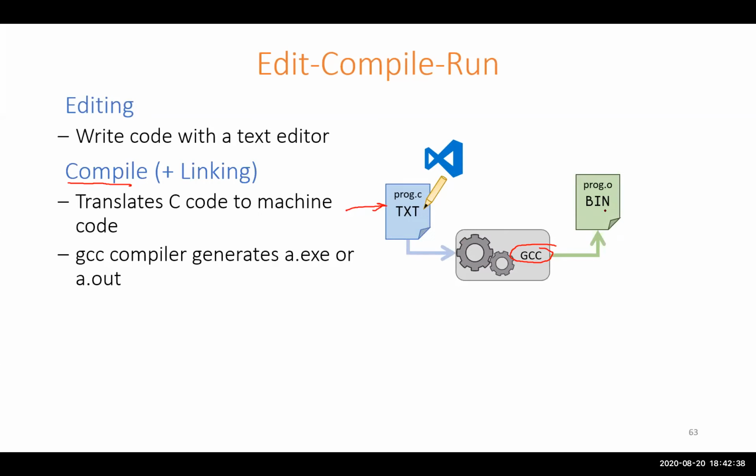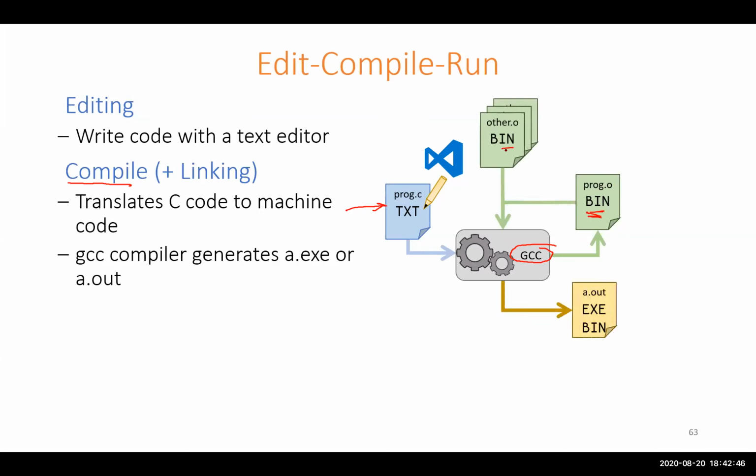This compiler will generate this binary code, which is machine code, or it will take some other binary code and link them together. We'll talk more about this linking in later parts. It's not so much to do with programming, more computing. Then you get this executable file. On Windows, you will see a .exe. So this file is an executable file. When you try to email an executable file, normally your Gmail will block it, because this file will execute instructions on your computer, like delete all your files or corrupt your stuff. So it's very dangerous to anyhow run executable files.